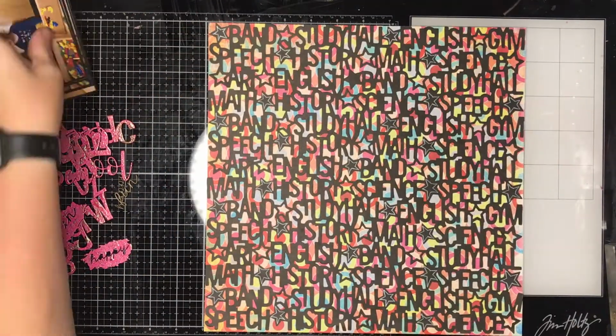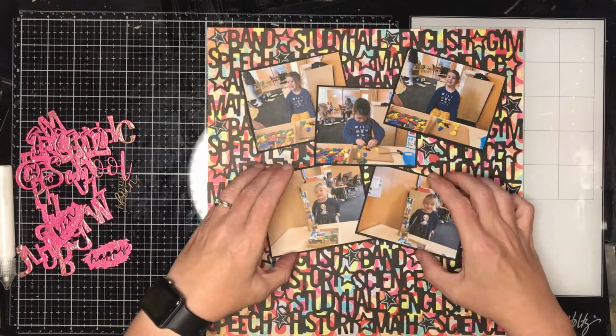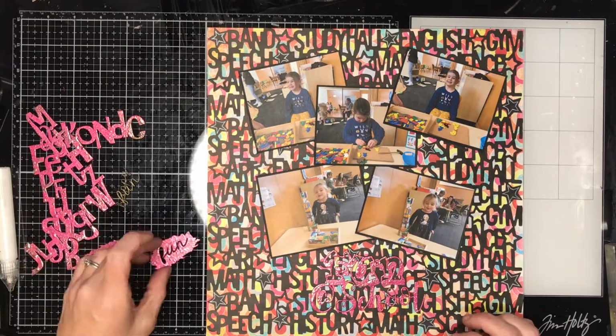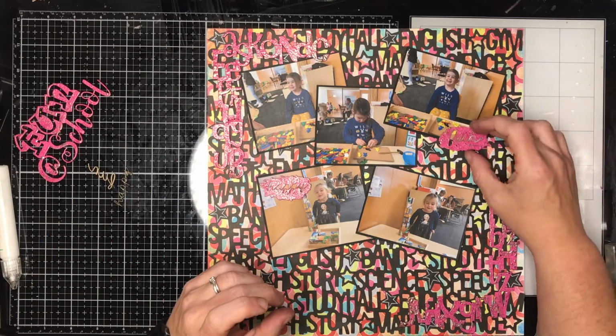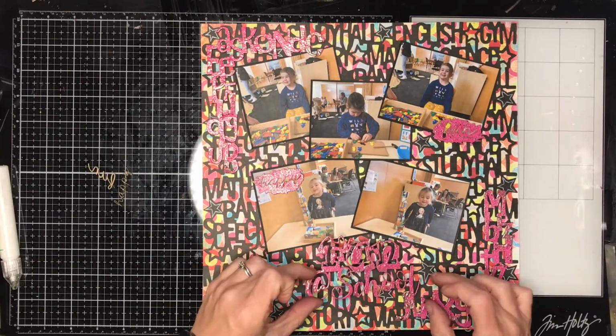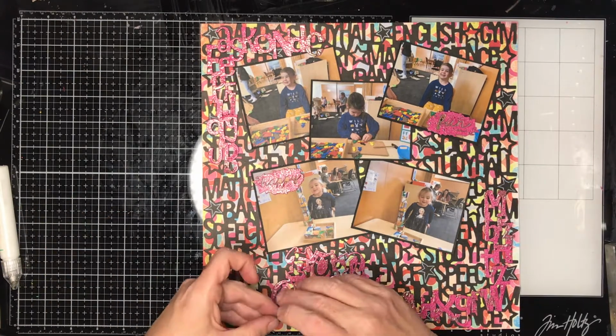I also embossed the two random little words there, happy and fun, because I thought I'd put those in the page. As I put everything down, I really liked it, but I suddenly realized that everything was getting a little bit lost on the page. So I had to work out how to loosen it up again.